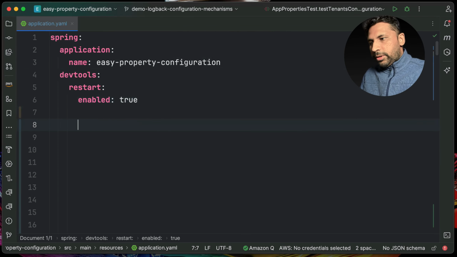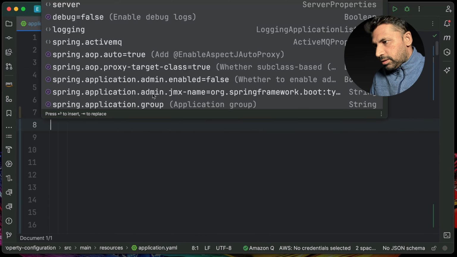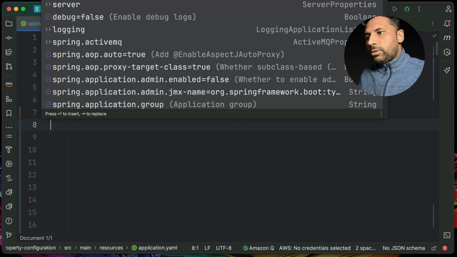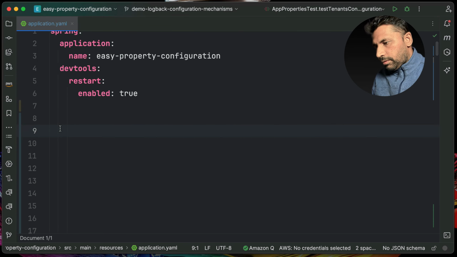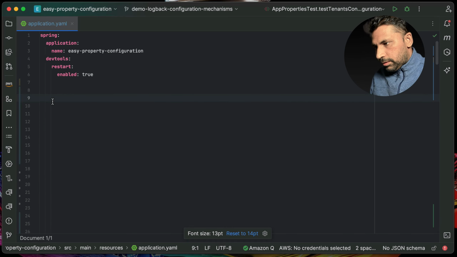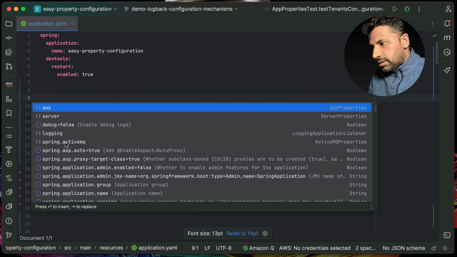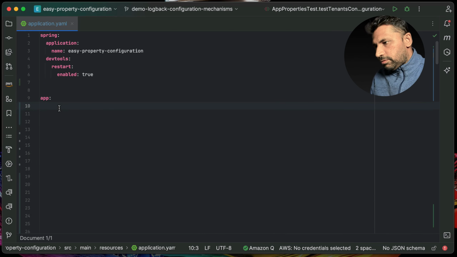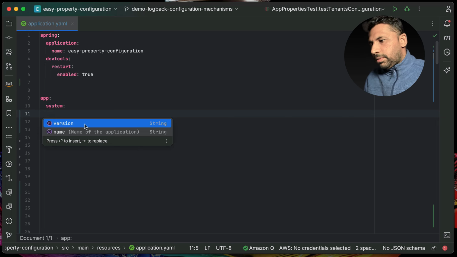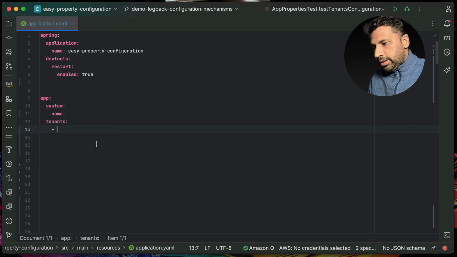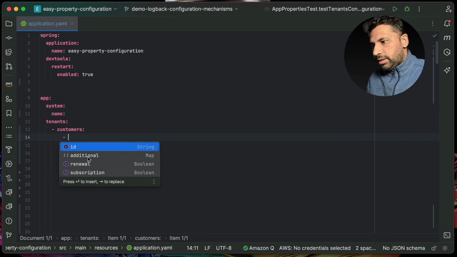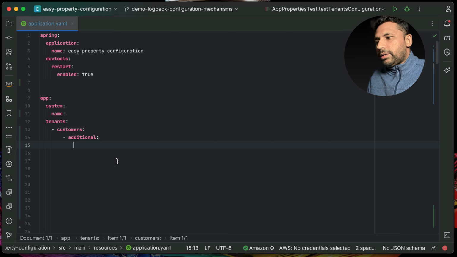Let me show you how it will look like once your application is ready. So this is how your autocomplete will look like, right? You can select your properties, and if I minimize it to show it better, okay, right. So these are the Spring properties, and this app are the application level properties which are defined in the system. So for example, this way, and if I show you tenants, you can define again a nested hierarchy here. You can have an object defined. So all this we will be able to do at the end of this session.